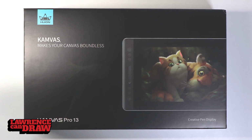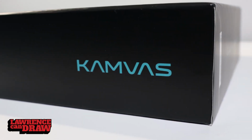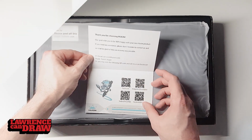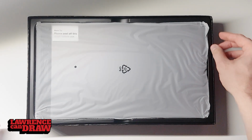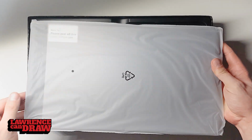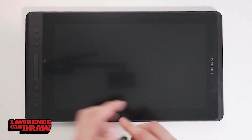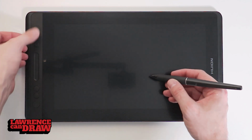So what's in here? Let's have a look. First of all, I want to do an unboxing before I get into the draw test, before I get into testing the pen and everything like that. There are a few things that I like that they've included that other people haven't included. Things that we've seen before. Huion really gets stuck in when it comes to extras and things like that. They really are up in their game to compete in this market, especially with the 13-inch tablets.